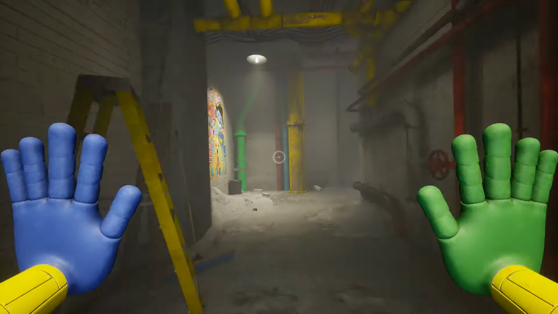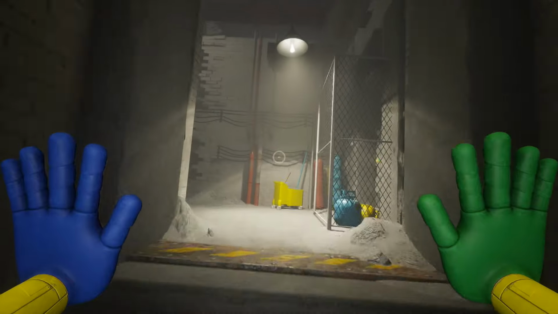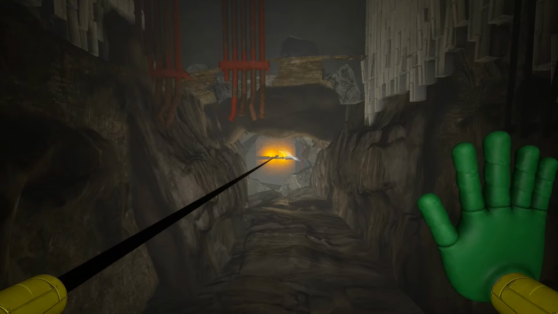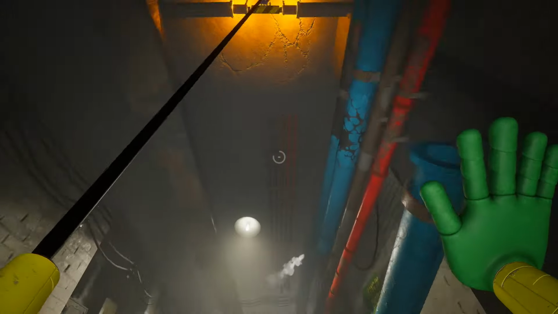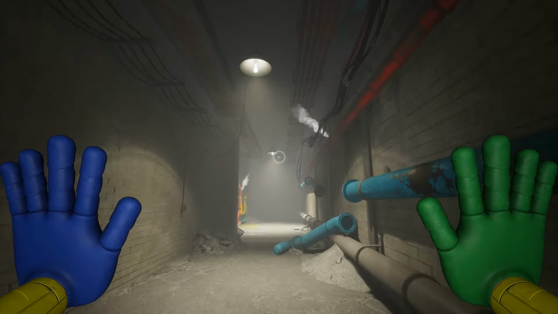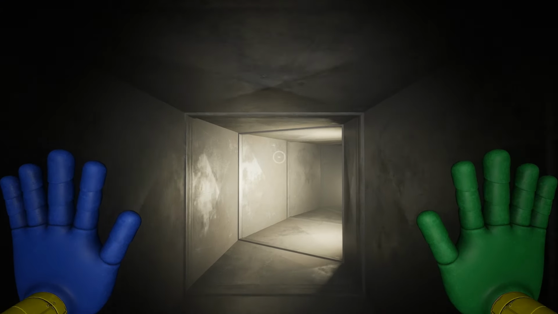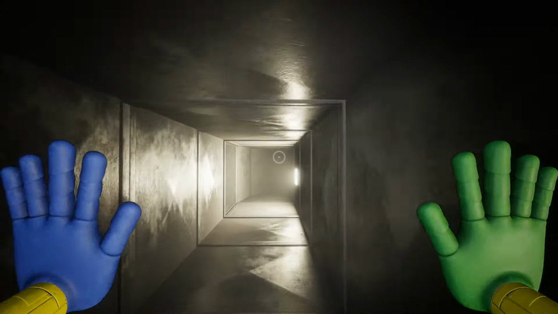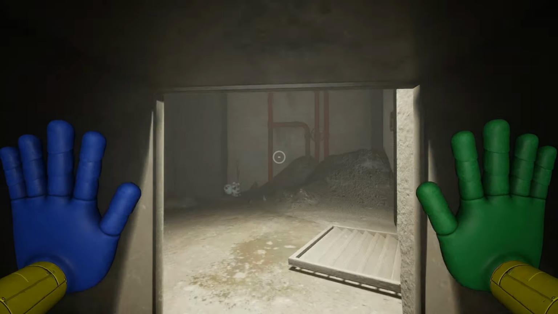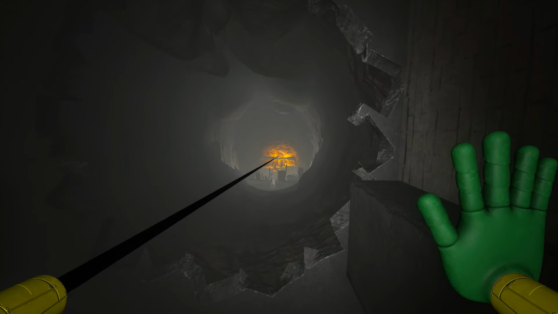And then up here, there should be a pathway you can follow. Make your way up top. And then again, look up, pull yourself all the way up top. And then up here, continue following the path. On the left side, there's going to be a vent that you can crouch down, and you can follow that. And then in this area here, again, look up and pull yourself up one more time.